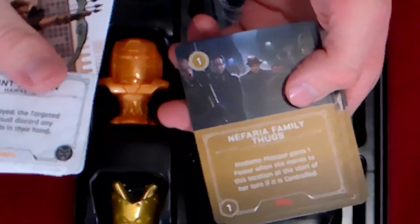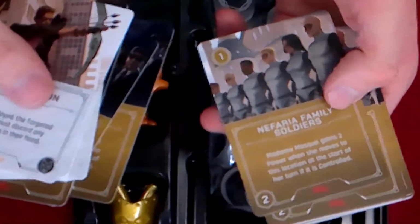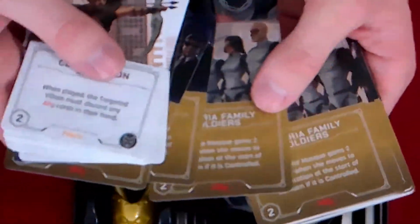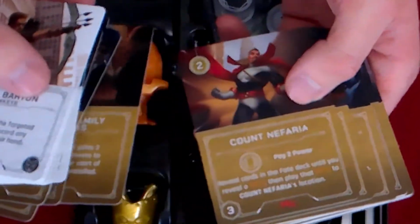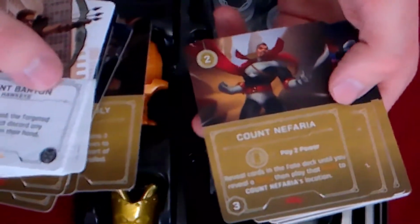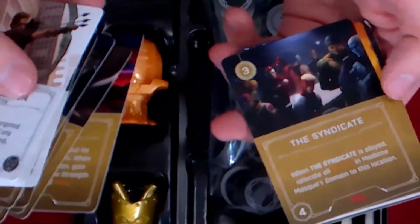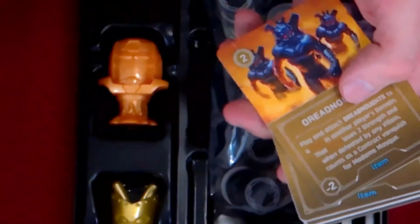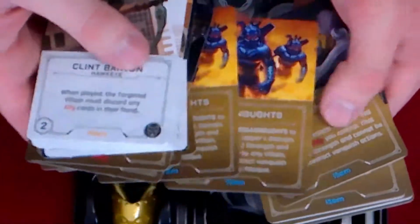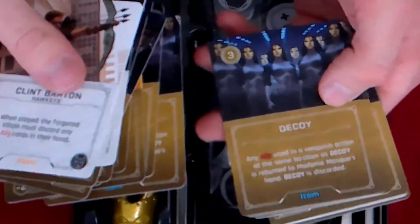Nefaria Family. I do love the artwork on these. The Nefaria Family Soldiers, Nefaria Family Leader, Count Nefaria, The Hood, The Syndicate, Dreadnoughts. Okay. Tool of the Trade. Decoy.